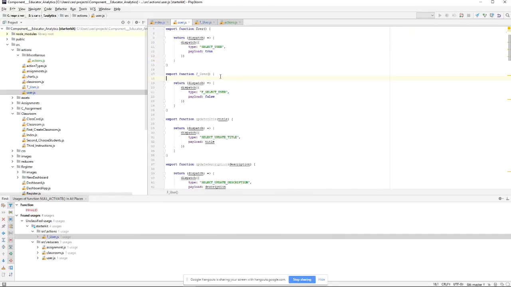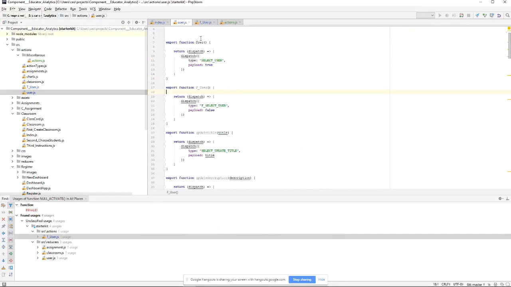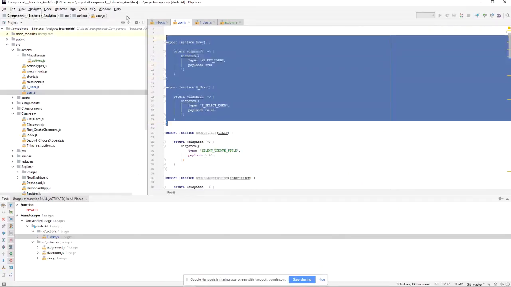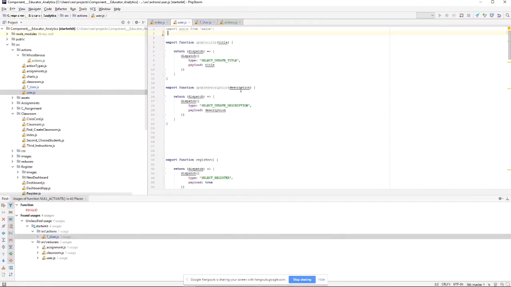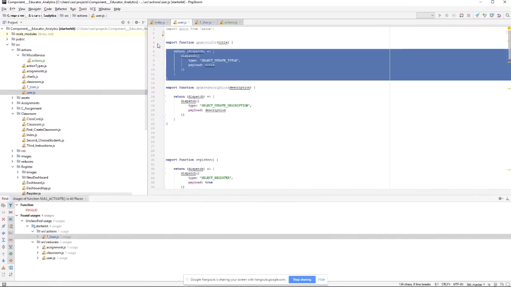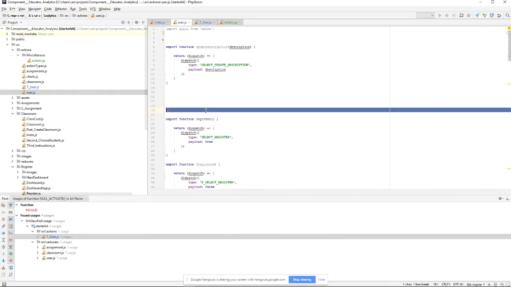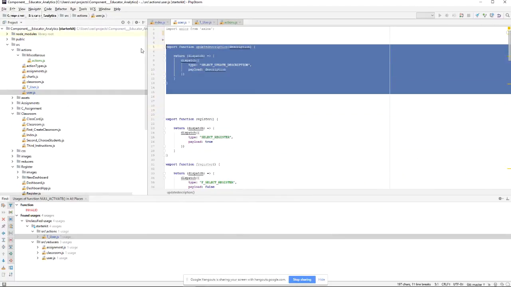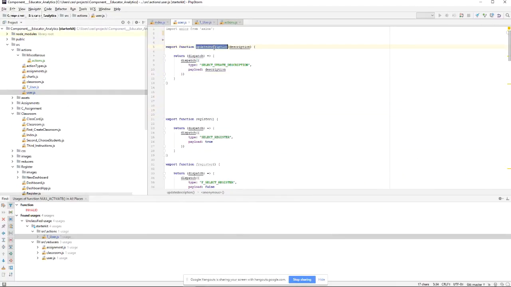So no, F user, remove, but is it being implemented? Yeah. But title, update description, this is being used.